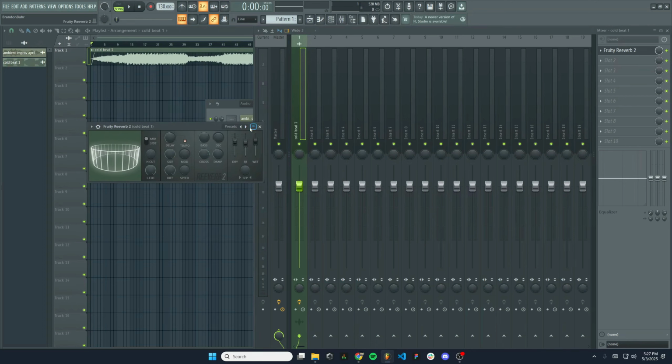Also, with this, you can switch between these presets, and it'll give you different presets as well. Drum room, default, the cathedral, venue, small studio, large hall, drum room. So you can kind of mess with those too. It's a really fun plugin. I use it a lot in my ambient music, and it's awesome. It's a great little plugin.